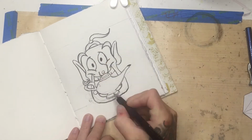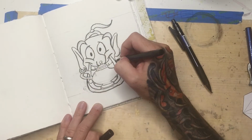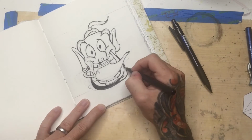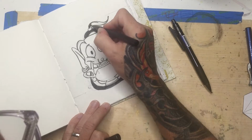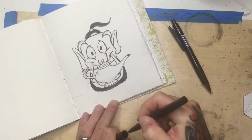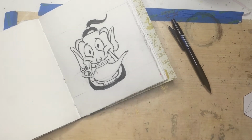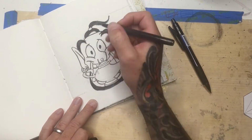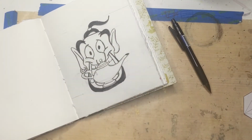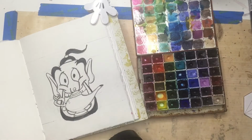And I'm looking at the sketch now on the screen, realizing that I don't know if I had too much coffee or what's going on, but my hands were super shaky that day when I was inking. But I'm not too worried about it, because with all of the layers of watercolor, mixed media, color pencil, gel pen, etc. that's coming, it'll help disguise that and hide it. But I went in, then I did all the dark. There wasn't too much just black area, so I just used that same Sign Pen to color it in. And then I left it dry because I didn't want to smear the black ink everywhere.